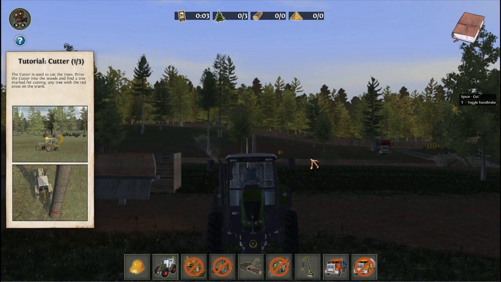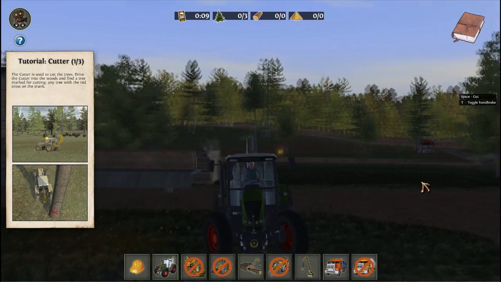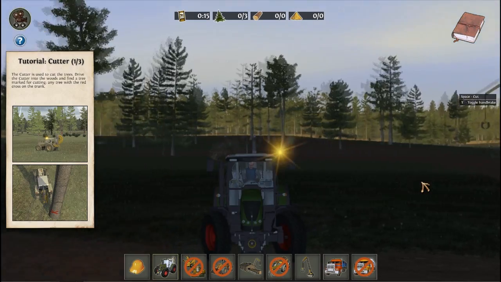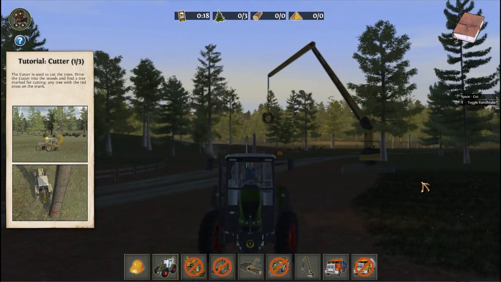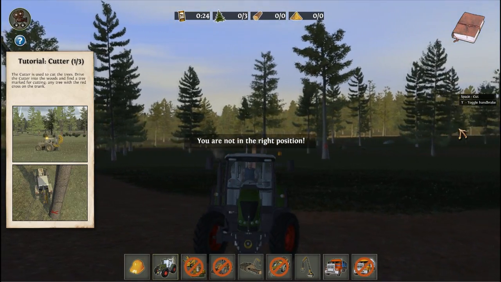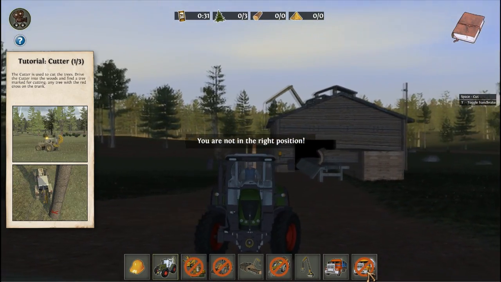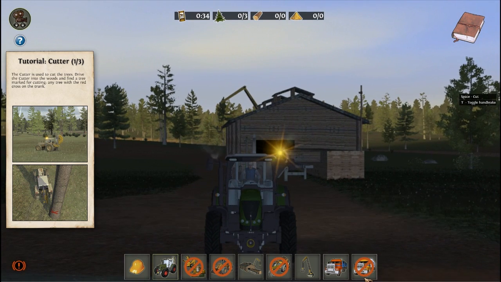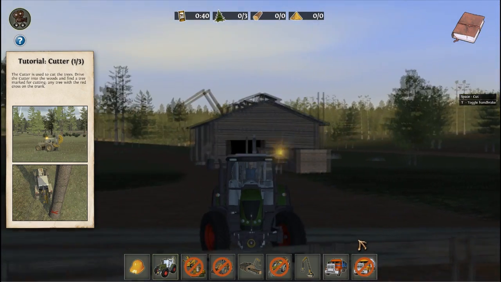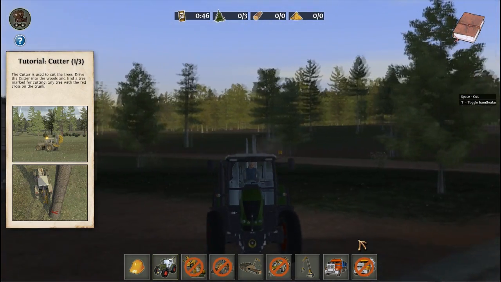Okay, there's the... So space is the cut. And T is to turn on the handbrake. Okay, that's pretty cool. Now, where the hell is the radar? That could be good. Oh no. I'm gonna slowly go backwards. Okay, everything so far is good.